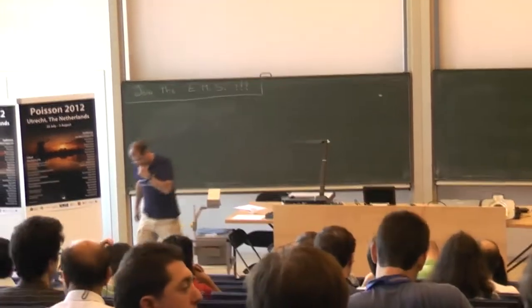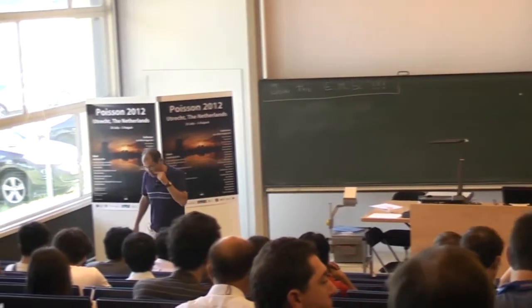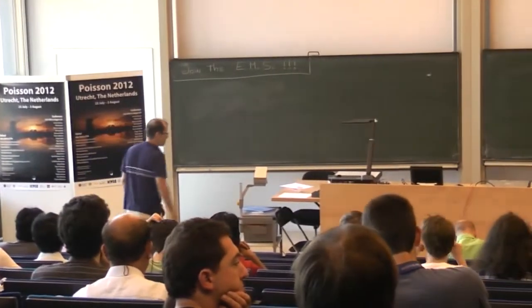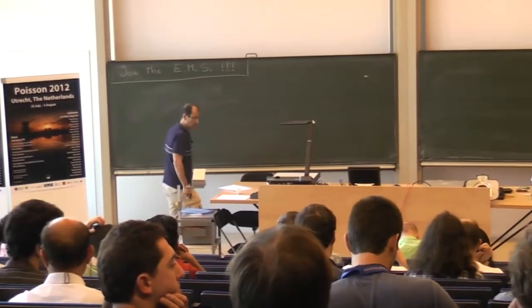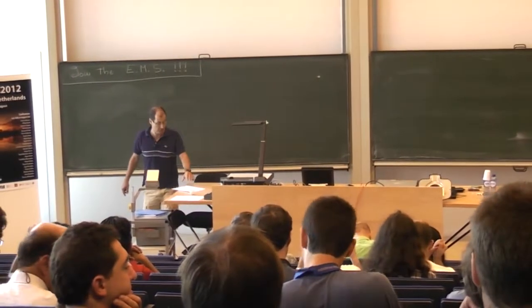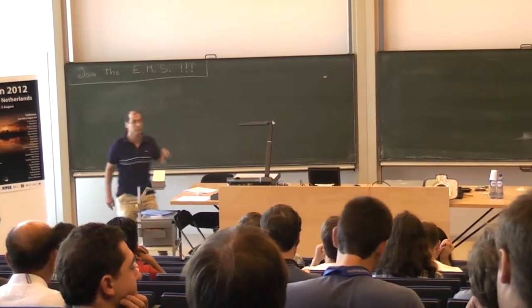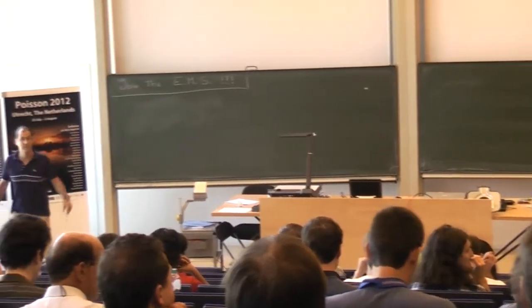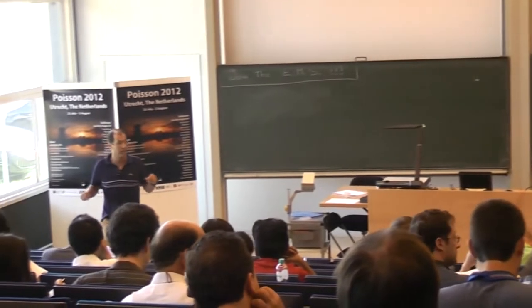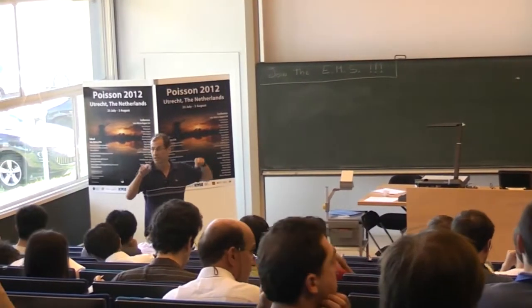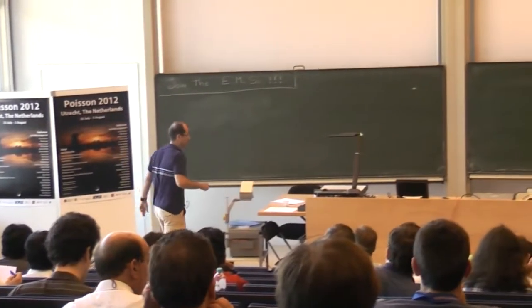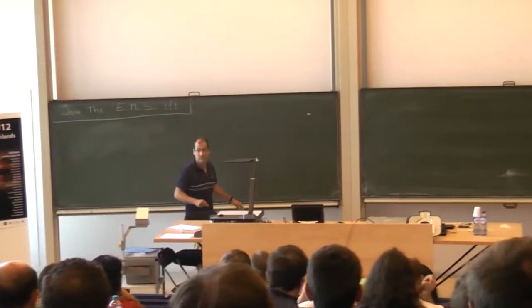so last time I tried to show you mainly through examples, a few problems, global problems that arise in Poisson geometry. So now we want to develop some techniques to deal with these. The first thing I should say is that the way that we dealt with Poisson brackets last time, which was a bracket on the space of functions, is not the most efficient way. It's better to use tensor fields.